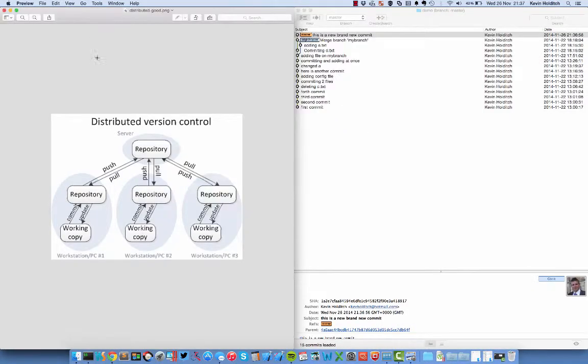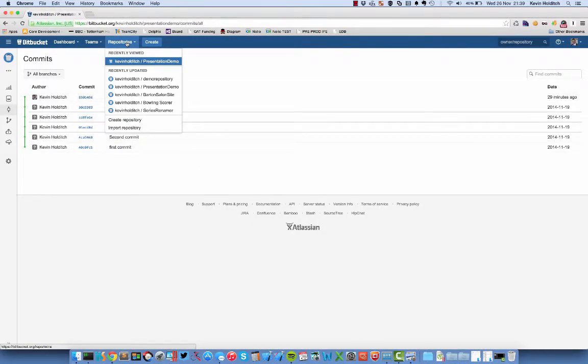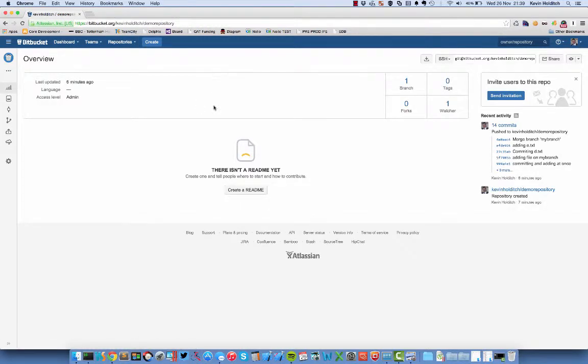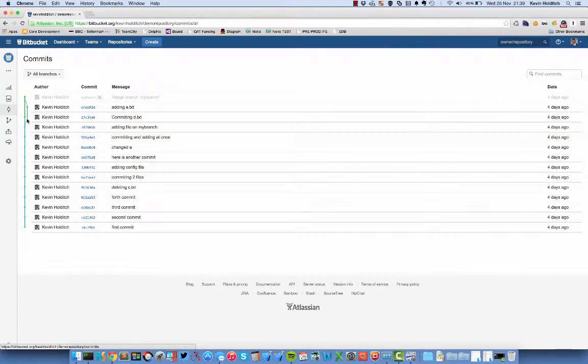If you look at our distributed version control image here, imagine we were down here, we've literally committed here. Origin master's up here, we haven't touched this, we've just touched the local copy here. So to prove this, let's open up the repository we just created, demo repository in Bitbucket. Click on the commits button on the left hand side here, and we can see now that this latest commit doesn't appear in our history on the remote, and that is because we haven't pushed the changes up.